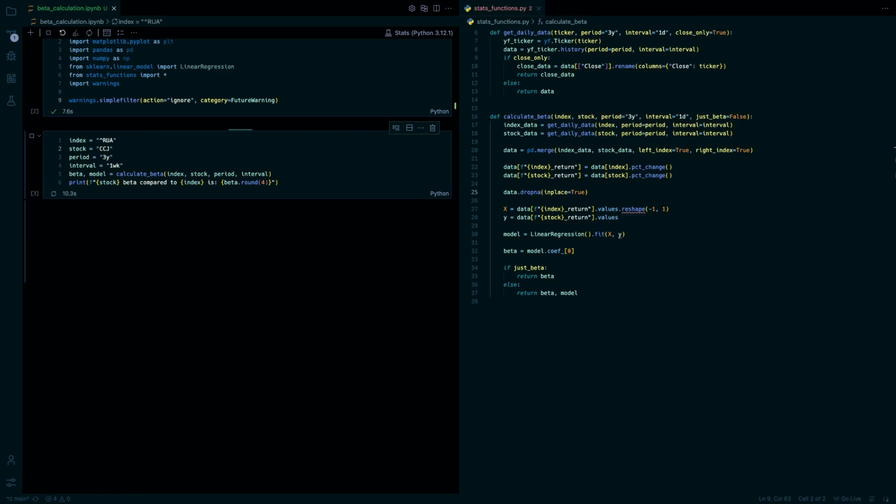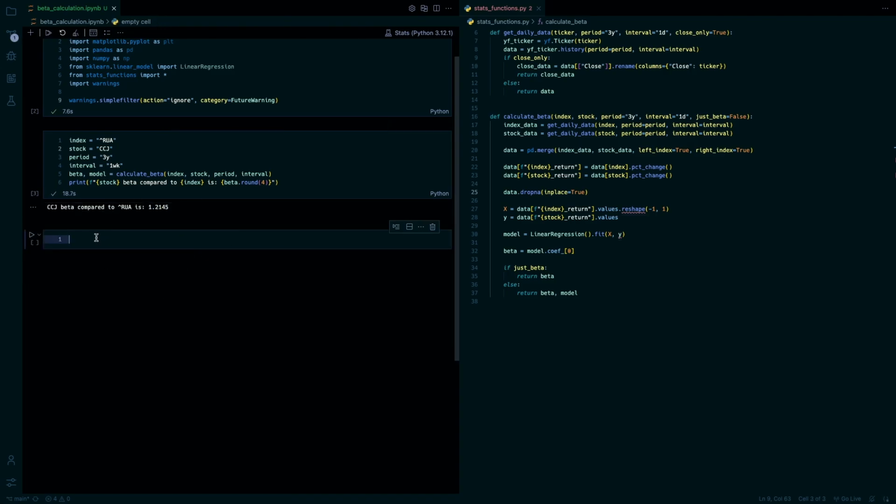While that loads, I'm going to paste in some more to visualize this. So yeah, we get 1.21. So it shows that its risk is a little more volatile than the market. If the market were to go up by 1%, just according to beta, without factoring anything else in, it could go up 1.21%. Or on the other hand, if it goes down 1%, it could go down 1.2%. Realistically, this doesn't always work. This is just the general metric that we use to estimate.